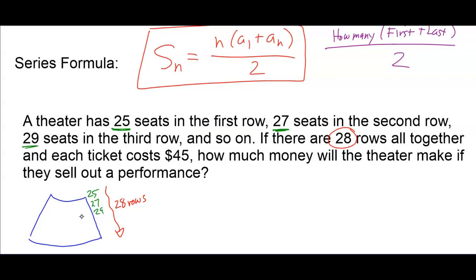If you want to figure out the total number of seats in this, the 28 is the how many part of the formula, and then the 25, 27, and so on, those are the individual terms, so the first is 25. And then we run into a little bit of a problem, and this is a problem that happens almost every time when you're doing any kind of a sequence or series problem, either here in section 14.2 or next time in 14.3, and that is, we've got this little gap in the formula. We don't know how many are in the last row.